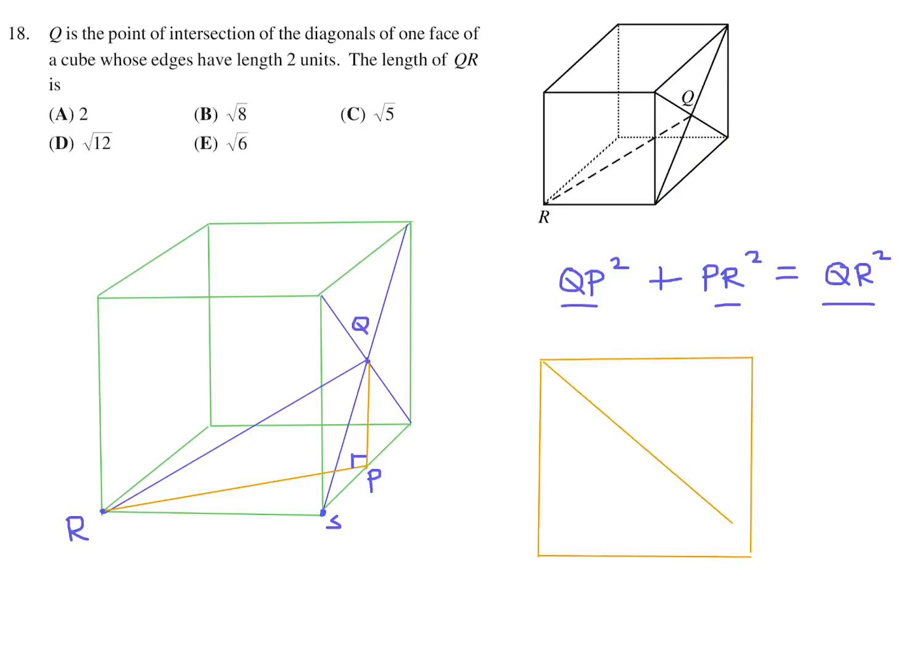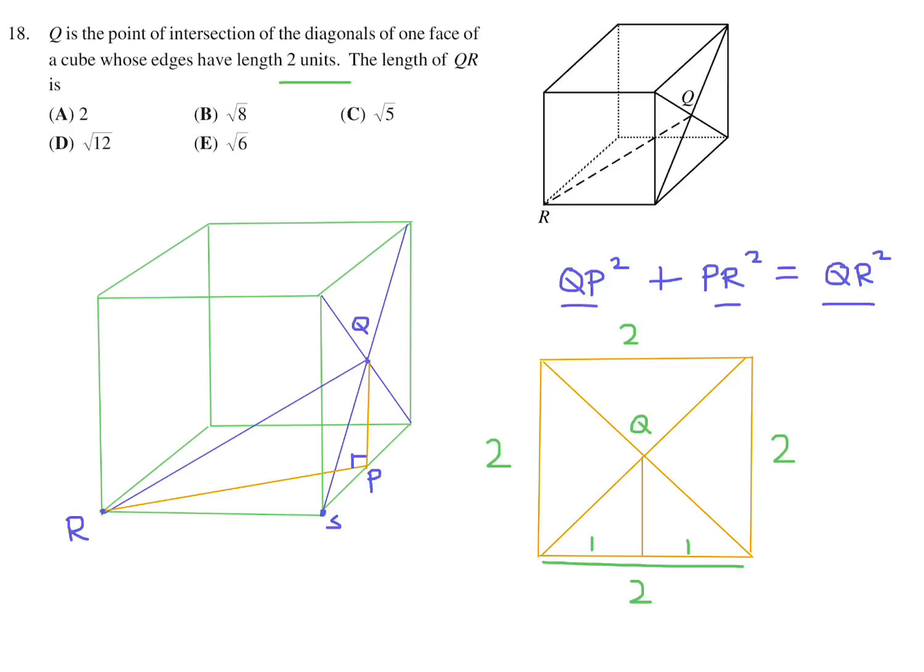So what I did was I just drew it sort of head on, and there's your diagonals, and this is Q. Now this question doesn't really give us much information. They only tell us that the length of the cube sides is 2. So that's 2, that's 2, that's 2. But remember, we drew a perpendicular, and if you draw a perpendicular from Q down to the bottom, then that essentially means that you've broken this up into half. So this is 1 and this is 1.